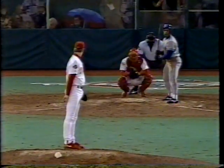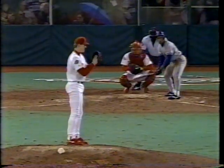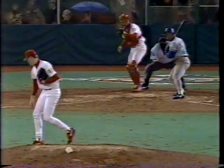A ball and a strike on Henderson. Easily over the inside corner. Ricky Henderson, we mentioned in game 1, he has that accordion strike zone. He keeps going up and down, much the same as Lenny Dykstra does from the other side of the plate. Very small strike zone. Ricky was hit on the left elbow by a pitch last night. A solid hit on the elbow, but Cecil Gaston told us before the game tonight Ricky told him the elbow feels just fine.